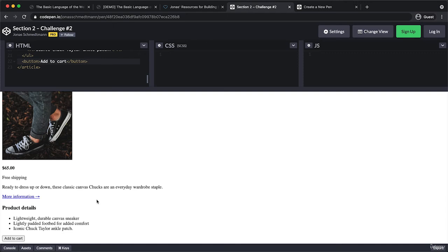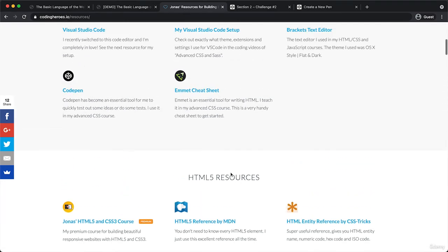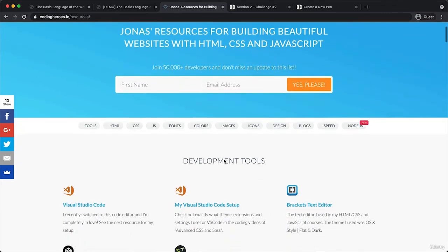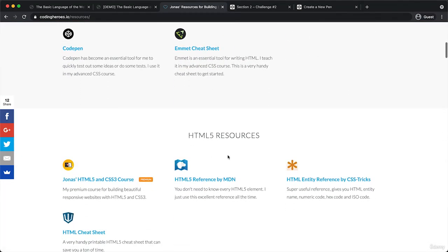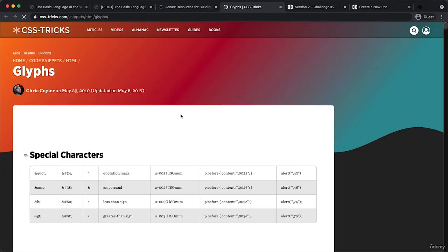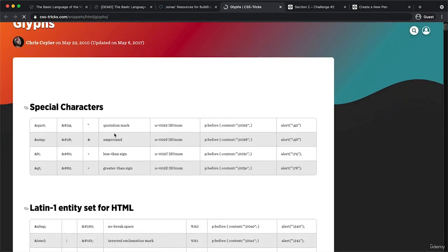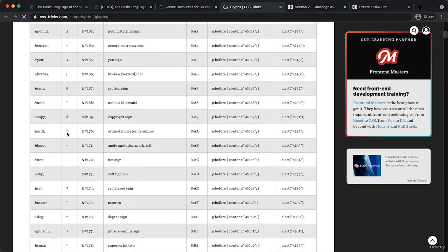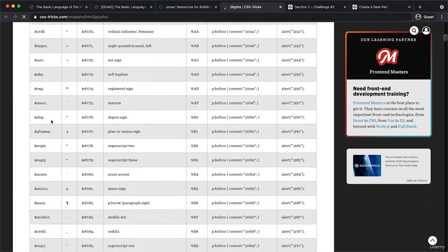And I also mentioned back then that there is a very handy list on my resources page, which is this one. Now, if you're watching this in the future, then this page probably looks quite different. But for now, this is what I have. And the HTML entity reference that I mentioned earlier is this one. So let's just open it up actually. And then there is a lot of stuff that you can use. So all of these different symbols. And here, for example, is the copy symbol that we used before in VS Code.